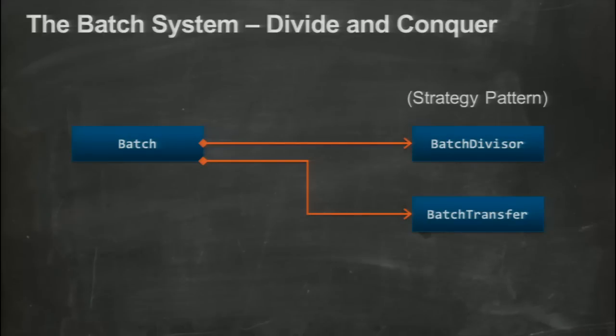Then the batch transfer object is actually what defines the logic of what you're going to do. And that can be, like I said, anything you want. You could call web services, you could write to database tables, you could write to files, you could echo something, you could sleep for 1,000 seconds. It doesn't really matter what you're doing. You can do whatever you want. In the case of the DynamoDB write request batch object, that's where the logic happens, where we're going to take those individual put item requests, we're going to turn them into a single batch write item request and send that along.